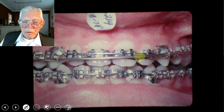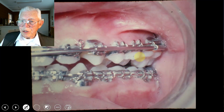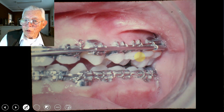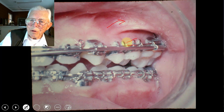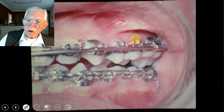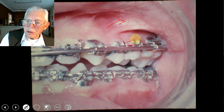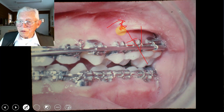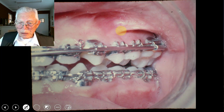This is a perfect example. I've never seen anybody with such a broad arch form in this young man, and it doesn't show up on his facial structure hardly at all. Somehow this got past us and we did not see it quick enough. This is a lack of buccal root torque — if you had the roots being torqued out by this rectangular wire, you have to raise it and go down in there where it would push these roots and bring them out with the crowns. You can see the six-year molars were kind of like that, and now the lingual root is inside, and that is not what you want to do.